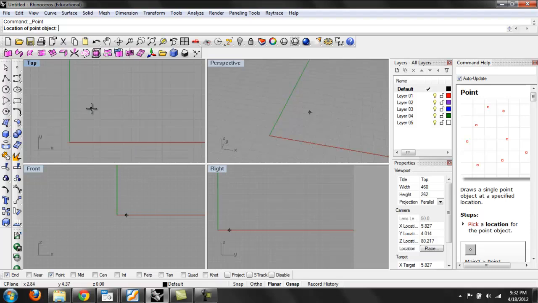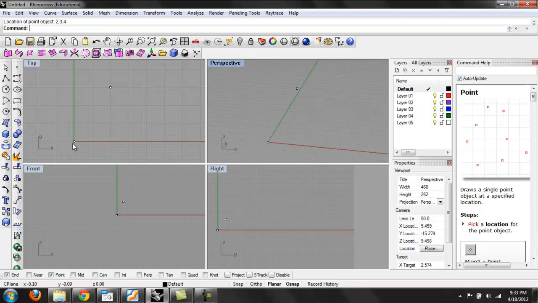So if I want to put a point at 0, 0, 0, which is the world origin, I can just type in 0 for the X, 0 for the Y, and 0 for the Z. Hit enter, and that will place a point at those coordinates. I can right click. If I want another point to be arbitrarily, I'll put it 2 in the X, 3 in the Y, and I'll make it 4 in the Z. So that puts it 2 feet over, 3 feet in the Y, and then the Z, it puts it 4 feet up. You can see here on my grid where that point has been put.